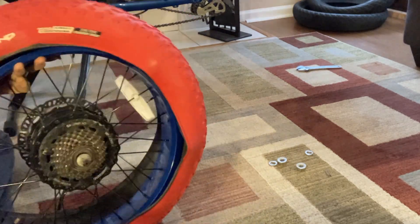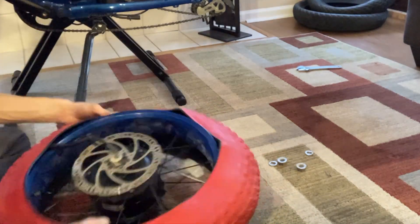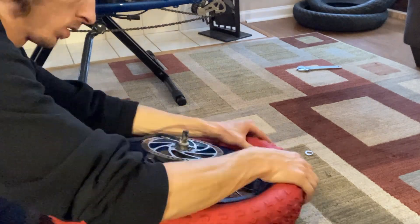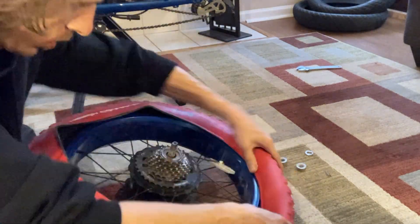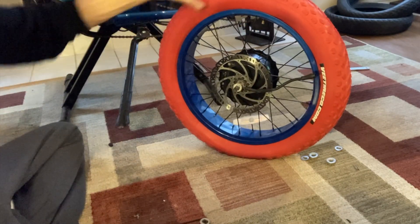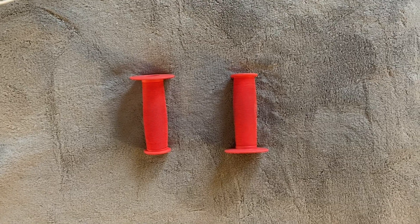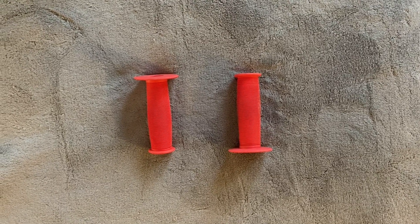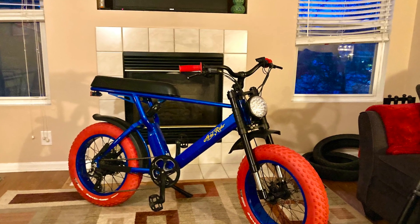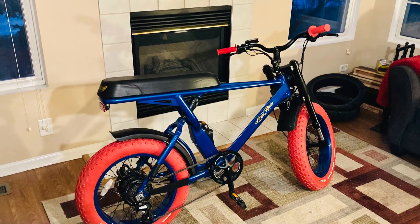The tires were really easy to take off and to put on the new ones. The whole key is to just let them get warm. If they're super cold, it makes the whole job really, really hard to do — you'll definitely need tire levers and you'll probably end up getting really frustrated. I'm lucky enough to have a fireplace, so I let the tires just sit by the fire for a little bit. A couple of minutes is all it takes just to soften up the rubber enough to where it's easy to get them on and off the rims. I'd really recommend trying that if you're having a hard time with these tires.